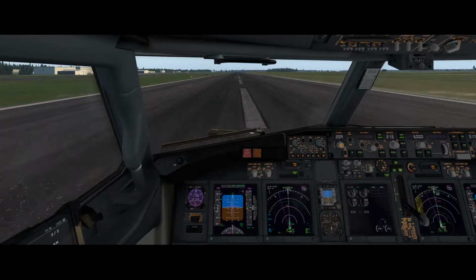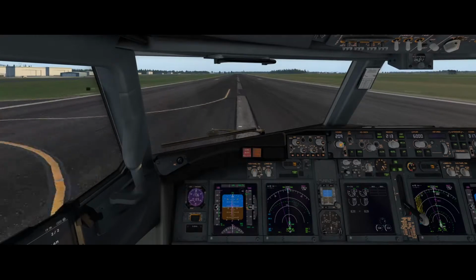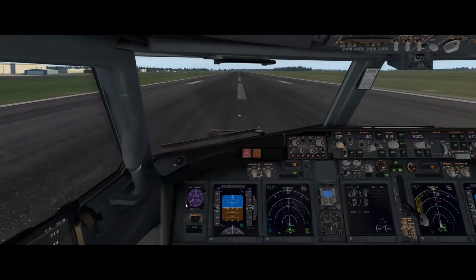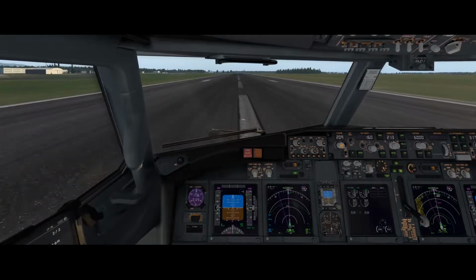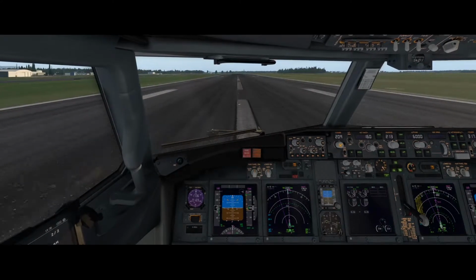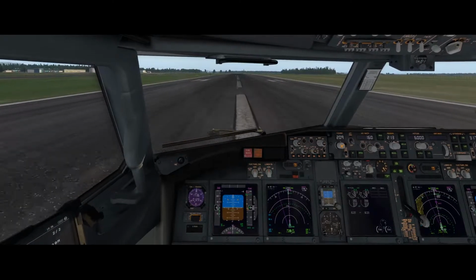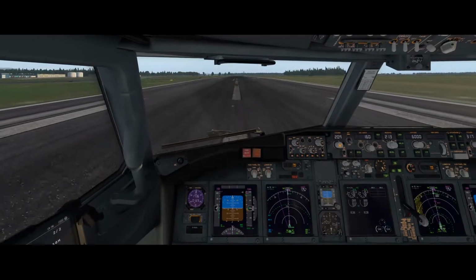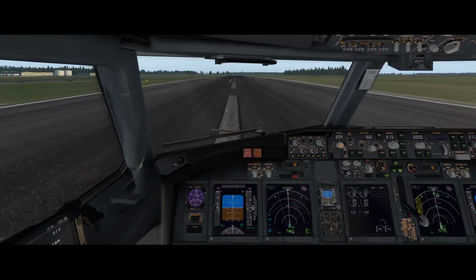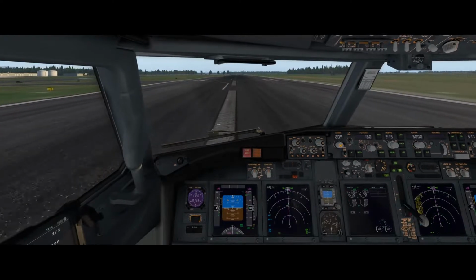Quite on the centre, but hey, it'll do. We are assured of stopping, so thrust to idle, manual braking. I think it's a 90-degree turn, so we are going to have to slow to 10 knots. No high-speed exits here.